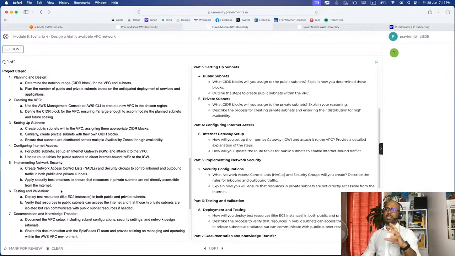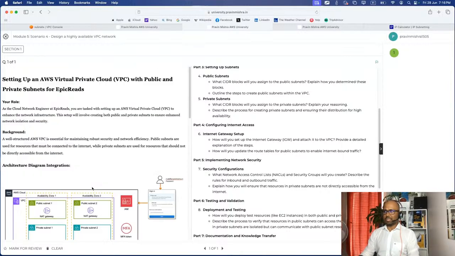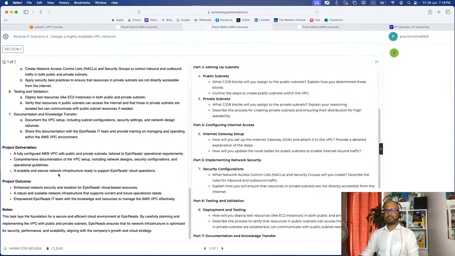We are going to create some EC2 instances in the public subnet and some in the private subnet. Then we again discuss that and test that. So this is going to be a lot. It's very interesting. So it's a very good plan for every coming Friday. So yes, this is the plan. So guys, let me know if you have any questions in the chat box, and I will answer your questions.